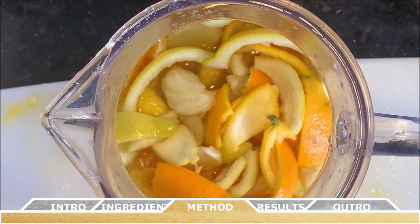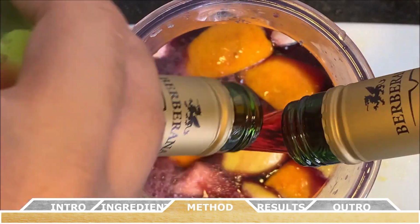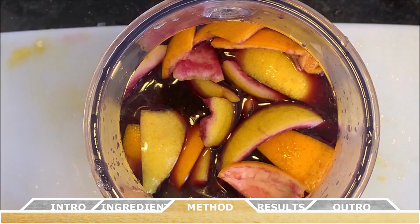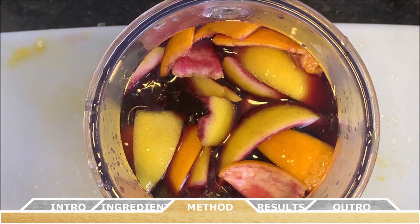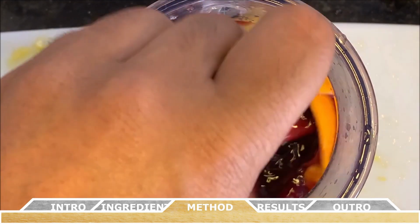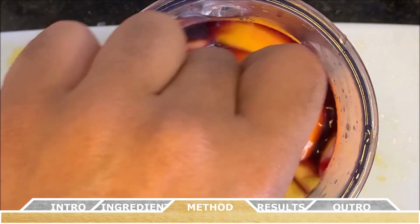So after about 10 minutes, you want to add the wine and then mix thoroughly to dissolve all the sugar. Next up, you want to add the 2 ounces of triple sec to the pitcher or bowl, and then follow it up with the half a cup of brandy. And you want to give it all a stir again until it's all well combined.